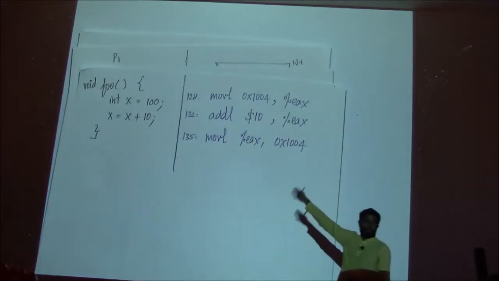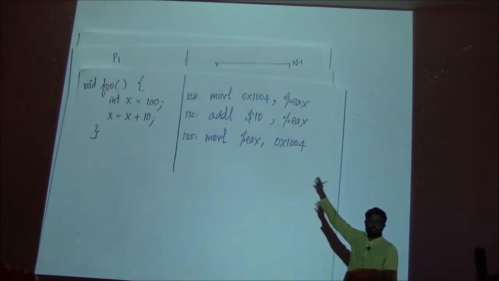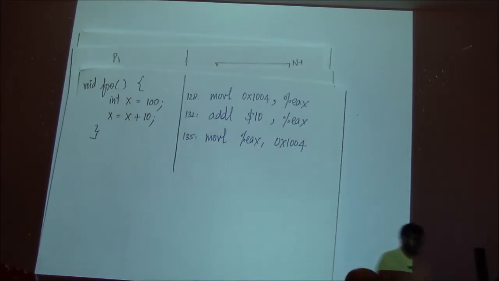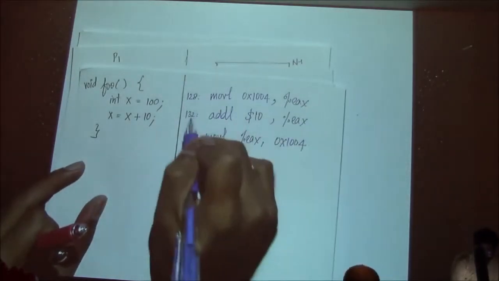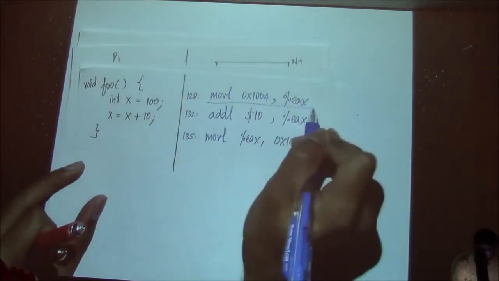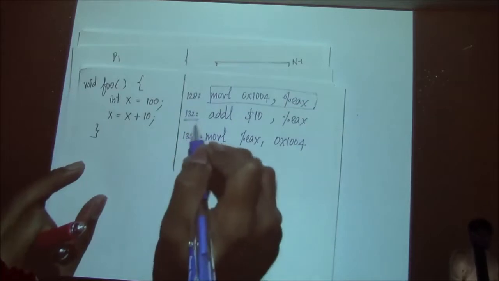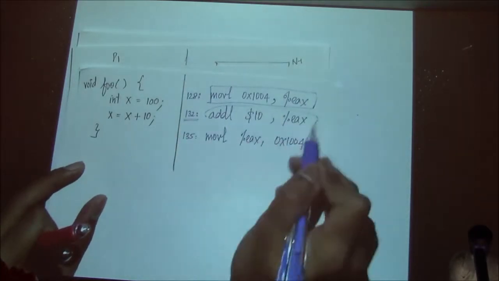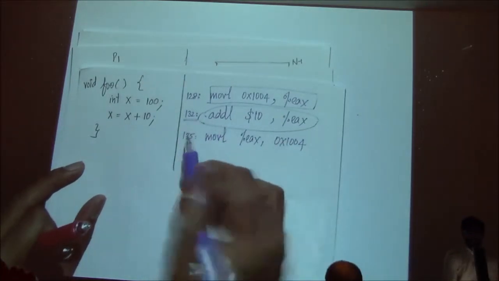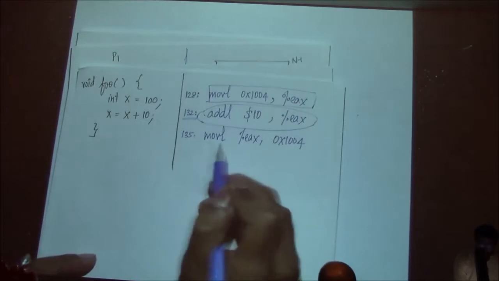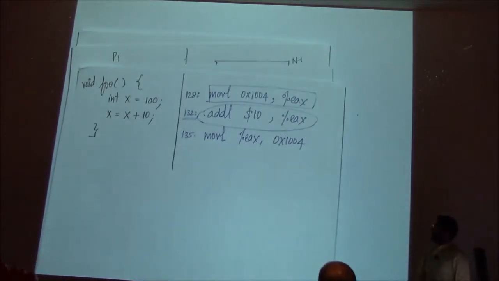Okay. These are the virtual addresses in which these three instructions are present. The reason this address occupies 4 bytes in memory is why the next instruction starts at 132, but this instruction just occupies 3 bytes in memory, because in x86 the instructions are actually variable sized. And this may again occupy 4 bytes of memory. Now we have this setup.